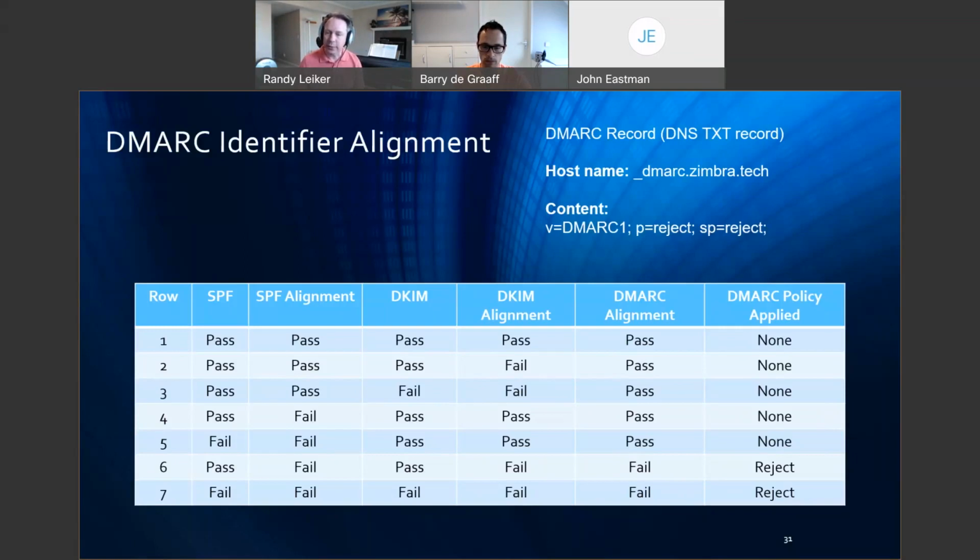While it is possible to only use SPF or only use DKIM in combination with DMARC, this table helps illustrate why it is important to use both SPF and DKIM with DMARC. Essentially, it gives you a fail-safe. If one test fails, you have another test to still get your email through. By having both of these in place, it gives you basically the best possible chance of reaching the intended recipient's inbox.